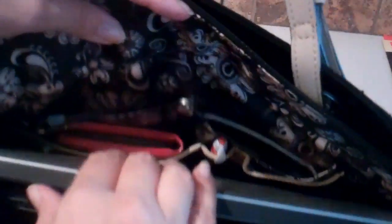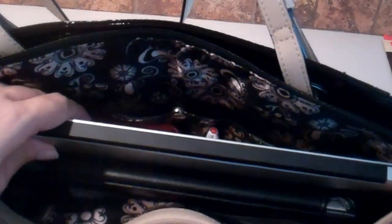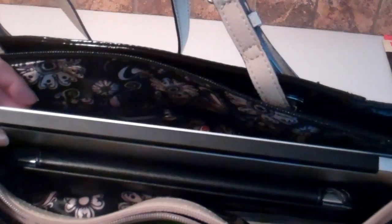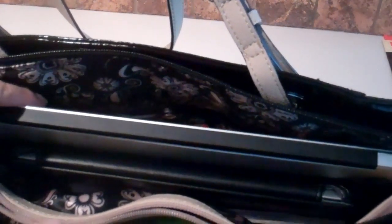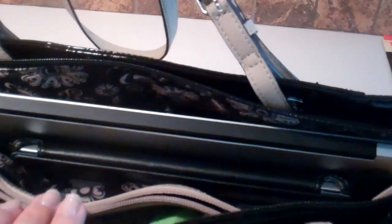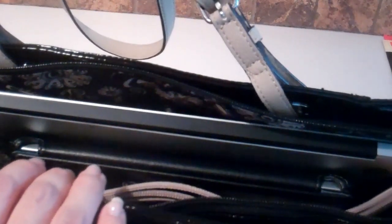You'll find everything very easy and you're able to pull out everything. I had a friend who bought this as a laptop bag — one of our other styles — and she and her husband went on vacation. He commented about how she was able to find everything on their trip; everything was so well organized, and now she's using it as her everyday bag. It's a true testament to how great the Intelligent Interior System is and what really makes Grace Adele bags different.